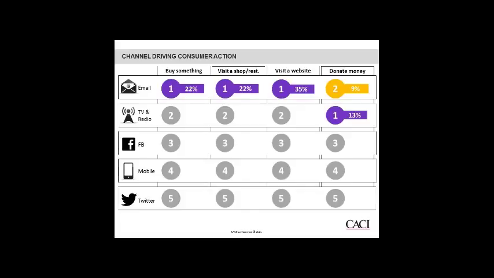But this is backed up by a FastMap survey which was run last year, where consumers were asked what was the channel most likely to drive them to take some sort of action. And email came out top as a key driver for buying something, visiting a shop or a restaurant or a physical location, or visiting a website, and came in second in the charity area for donating money.